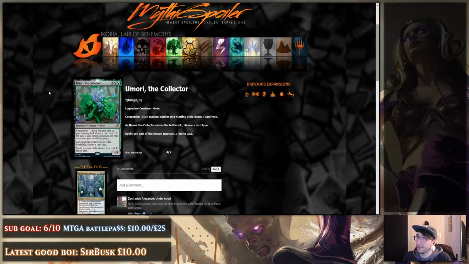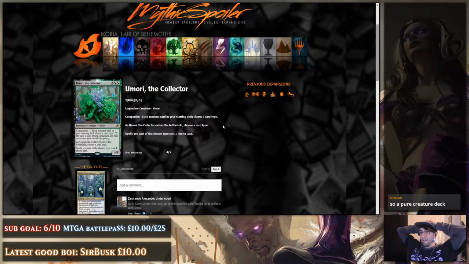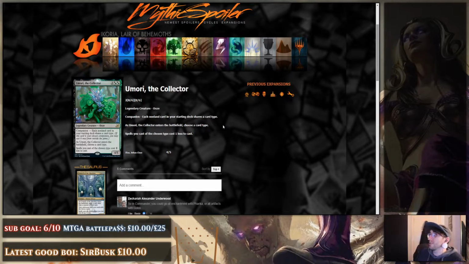Yumori the Collector, and that's 2, black, green. So this has Companion, and each non-land card in your starting deck shares a card type. Right, so as Yumori the Collector enters the battlefield, choose a card type. Spells you cast of the chosen type cost 1 less to cast. So I guess you just pick creature, and that makes all your creatures 1 less to cast. And then I guess if everything in your deck's a creature, then you can just play this and immediately everything's 1 less. I think that restriction doesn't make the companion stuff seem worth it.